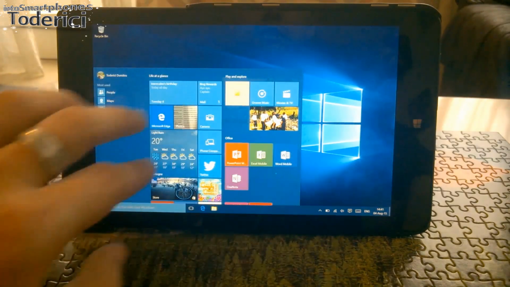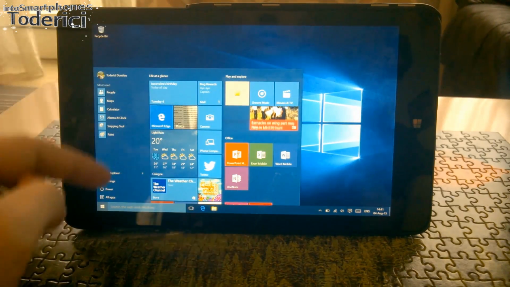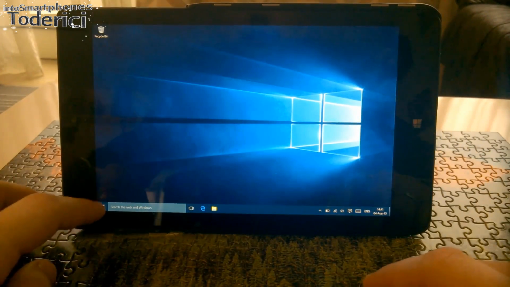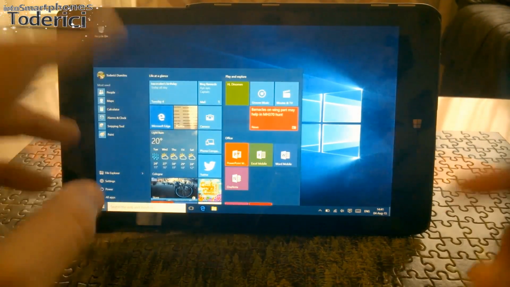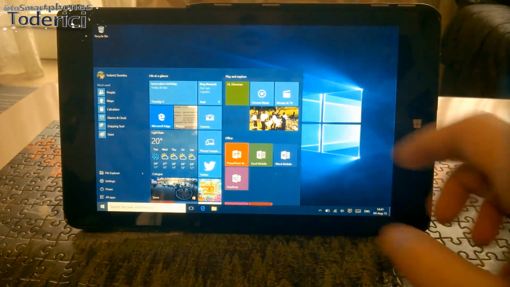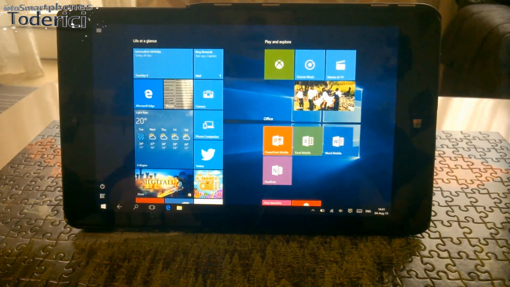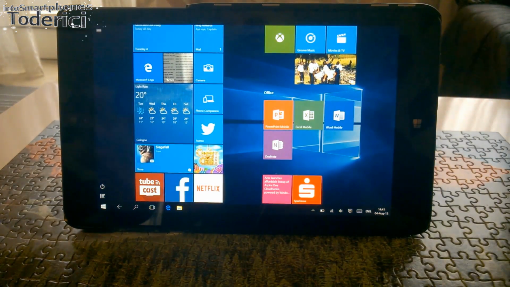If you unpin them, all these icons will close and you'll have only these apps. But I like to have the metro or modern apps here, and I use tablet mode very often. This is the desktop mode, but in the tablet mode.